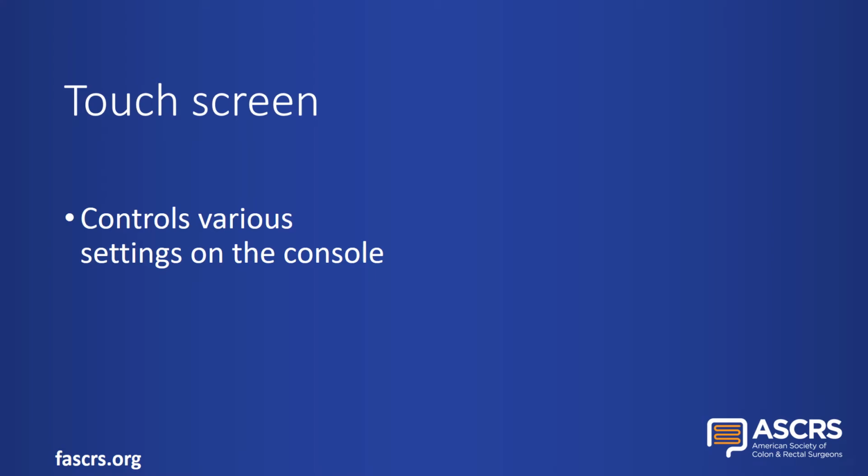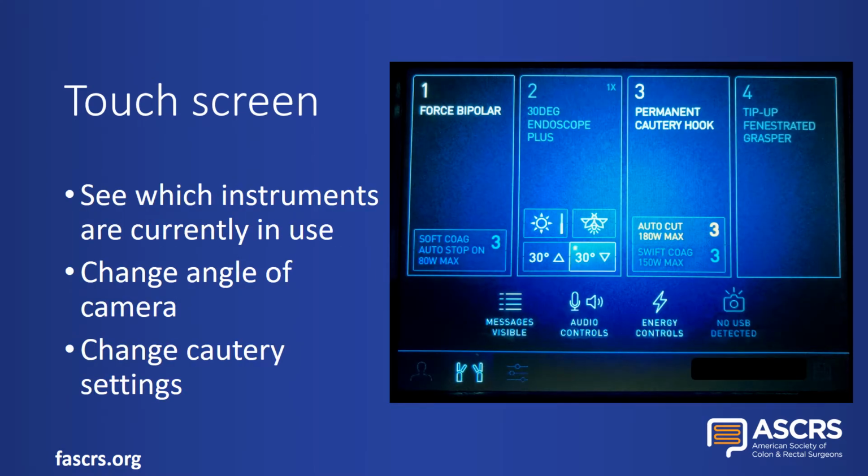The touchscreen is located at the center of the armrest and allows you to modify various settings, including the image characteristics such as brightness or image zoom, Tile Pro, Firefly, as well as the movement speed or scaling of the hand controls. Similarly, a surgeon-specific setting for these items can be saved in each surgeon's profile. During the operation, the touchscreen also allows you to see which instruments are currently in use and modify some of the instrument settings. For example, when an angled camera is in use, the touchscreen can change the angle to up or down, or activate Firefly. For instruments with associated energy, the touchscreen can also modify these energy settings.